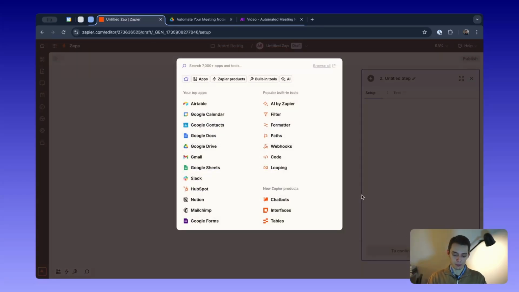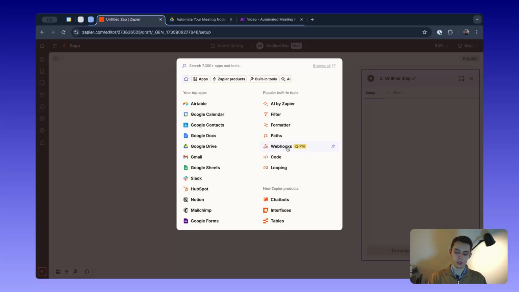For the second step, if you have the paid version of Zapier, you can use the webhook, because as you can see, it's only on the Pro plan. What the webhook will do is send to Make automatically the transcripts that you want to have. I'll show you then how to start from there if you use webhooks.